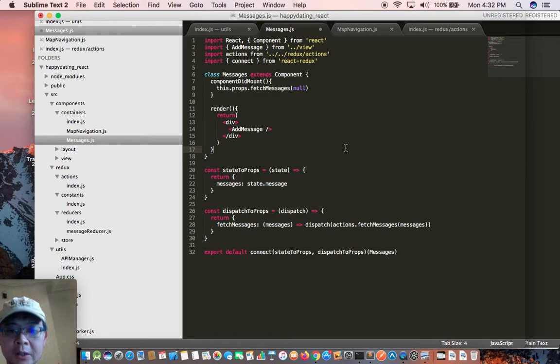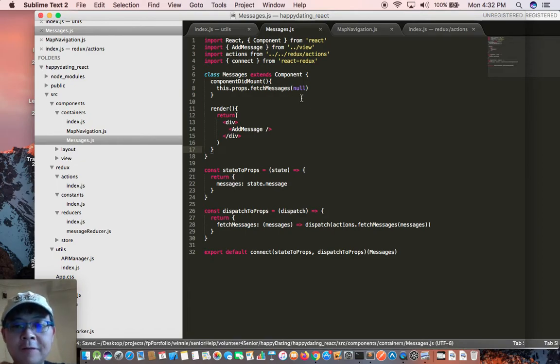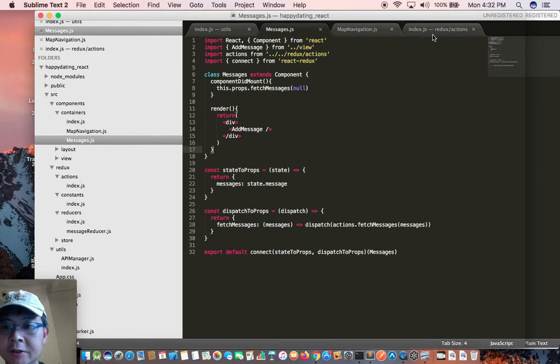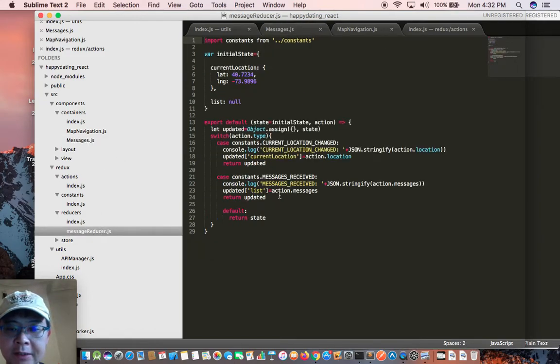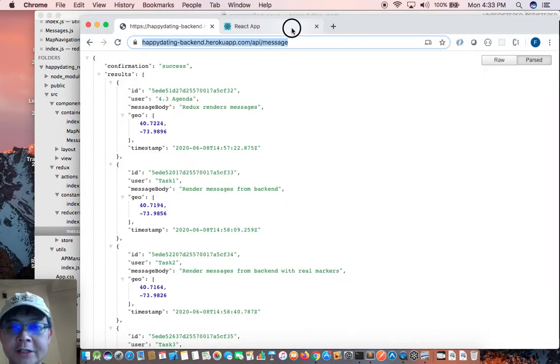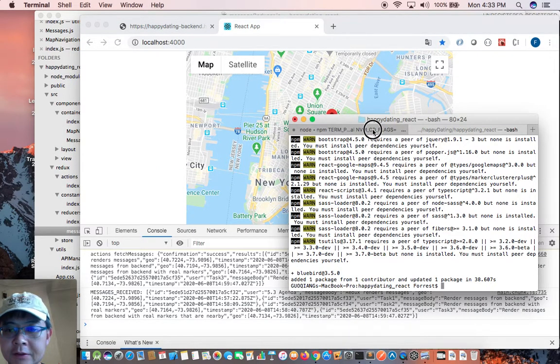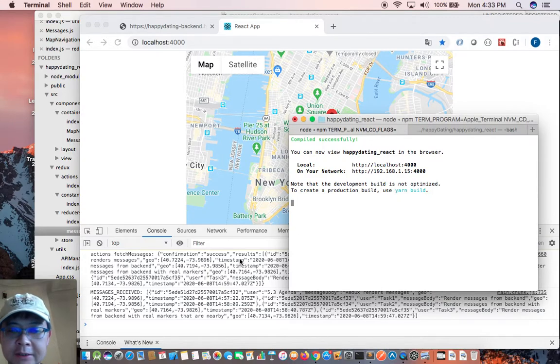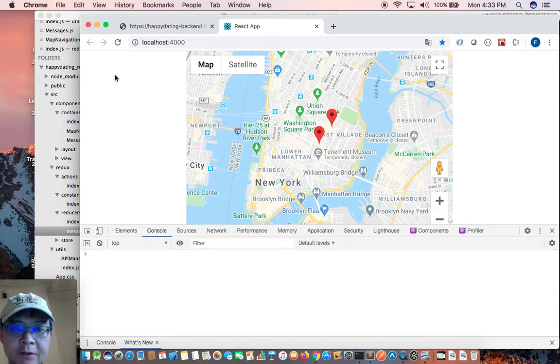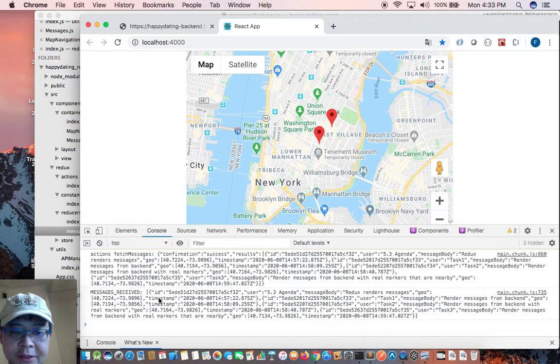So when we call fetchMessages in props, we should call the Redux reducer in here. We expect to see this console log when we refresh. So you see, the compile is successful. If we refresh, we see two sets of console log.